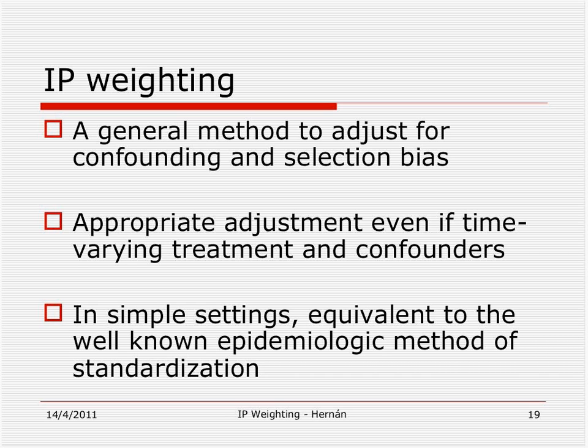In the simplest example, IP weighting is the same as standardization. Did you ever take an intro to epi course in which they tell you how to compute a standardized rate? Well, that's actually what IP weighting does, except that IP weighting can be extended to more complex longitudinal data in which we have time-varying treatments and time-varying confounders. But the underlying idea is the same as a standardized rate.